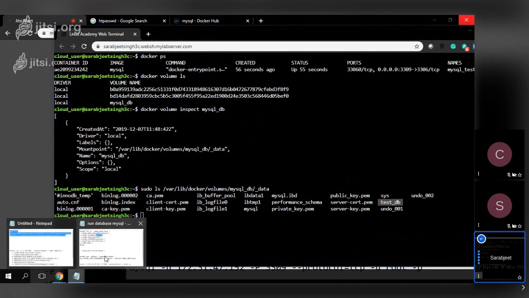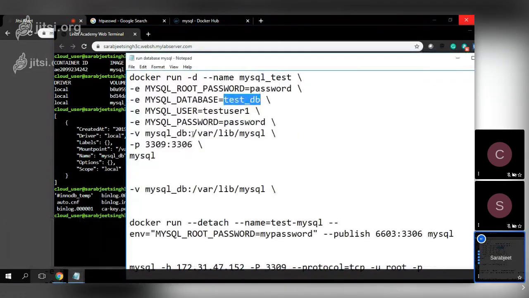Because I have mounted this path over here. Whatever is written in this folder will be stored over here as well. So if by chance or by mistake this container has been deleted, or it is failing and not able to start, then your data is there, your data is not lost.